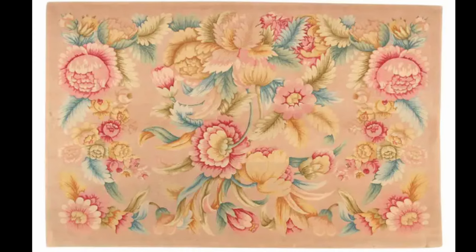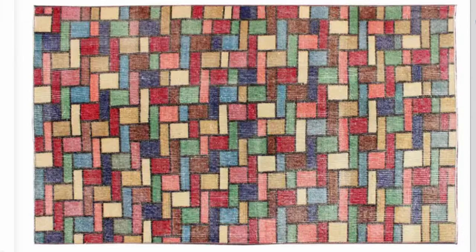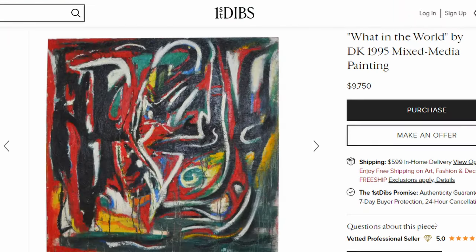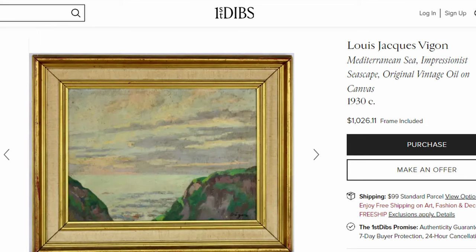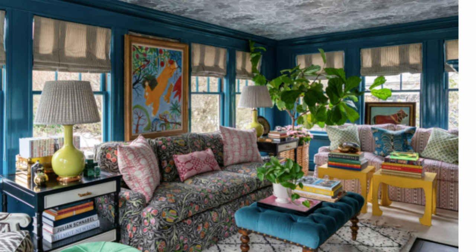What interior decorators do first: they start with patterned rugs and art. Rugs like the hand-knotted Persian rug or something modern. And art, whether it's original or a reproduction — things with special meaning for you. These items could very well be sizable investments. But no matter the cost, you should have strong attachments to them. It only makes sense to create spaces where these beloved items can really shine. Now, that's your decorator tip.